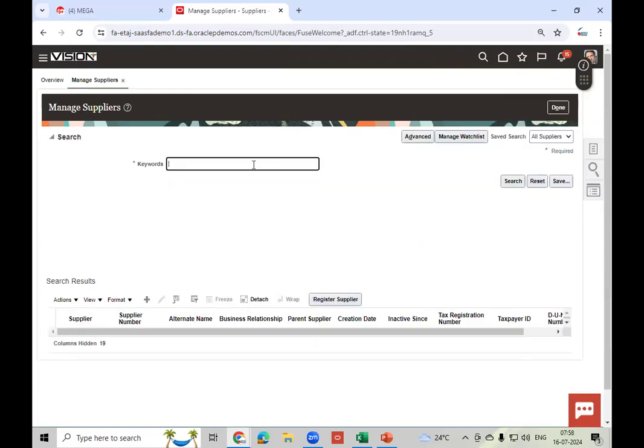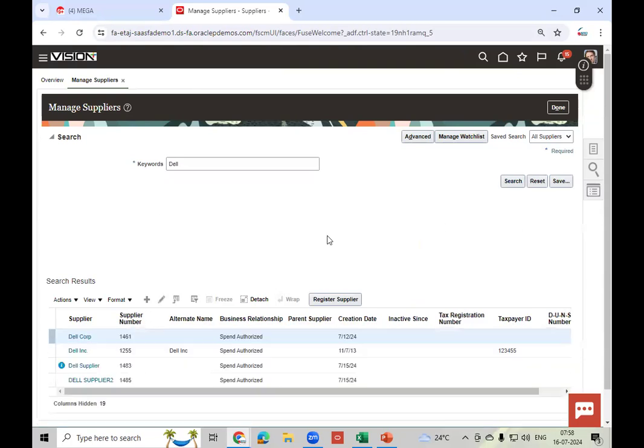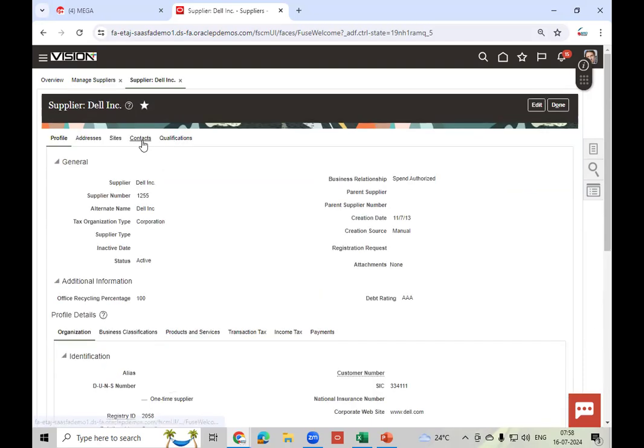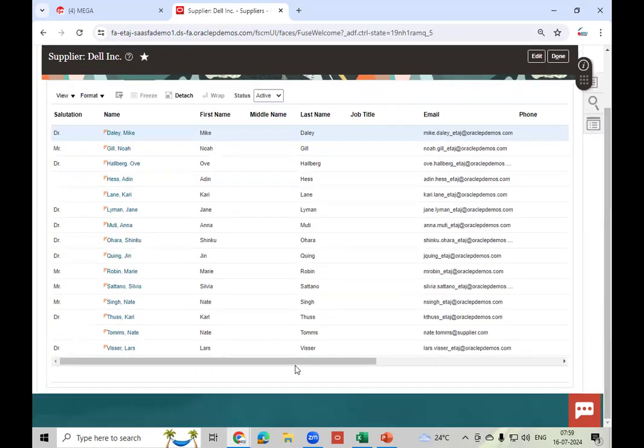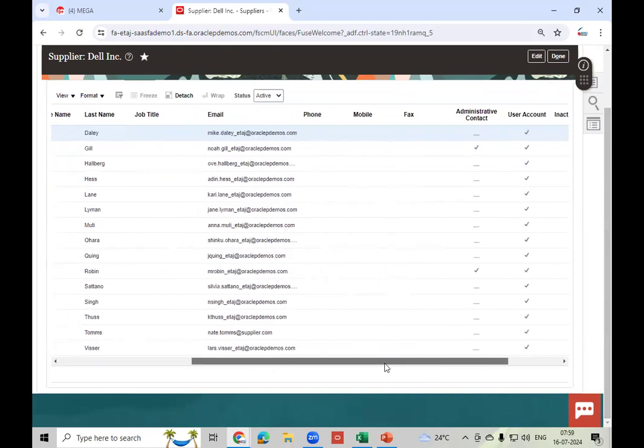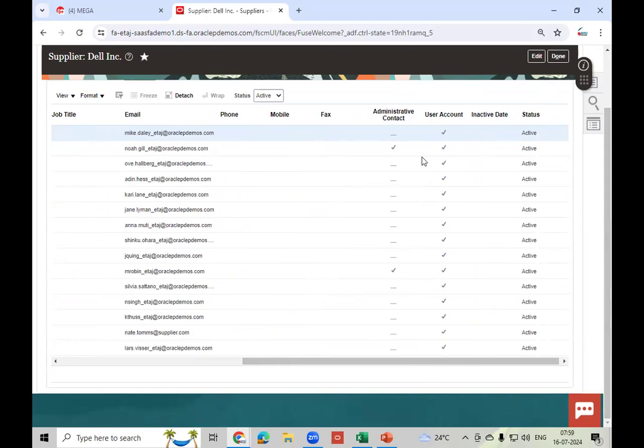So what was the supplier name selected? I think Dell INC, right? Dell INC, this one. Open this. So here this many supplier contacts are there. But I need to check which are active. Almost all users are in active status only.